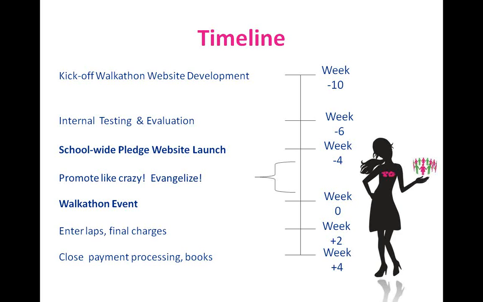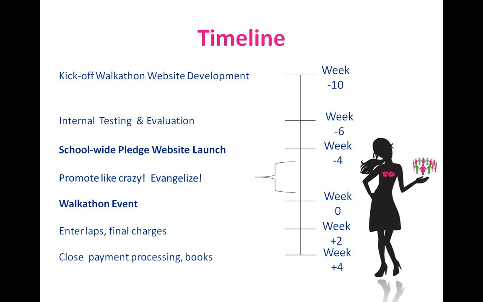Then I would suggest giving a good 4 weeks between the time you launch your website and the time the walkathon event happens to get people registered, especially if it's the first time, because it takes a little time for people to catch on to what they need to do. Give them 4 weeks, do an official launch, and get it going. And then promote like mad.